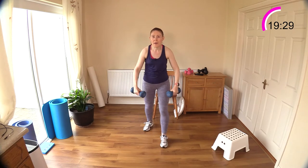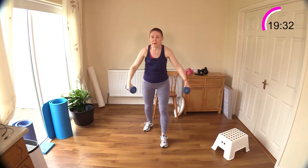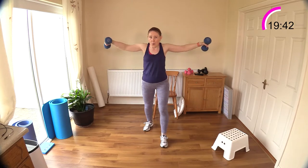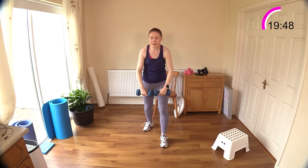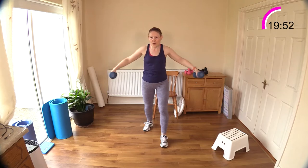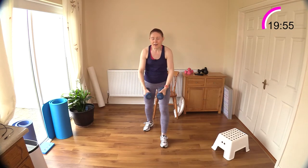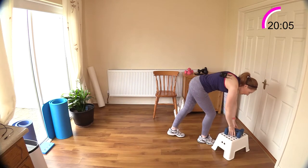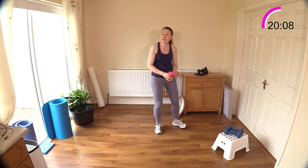Out to the front — try to get a full range of movement, right up to shoulder height. I am so glad I left it at 45 seconds, this is tough. Now I'm going down for pec deck combined with a chest press — I like to get a full range of movement. The lighter the weights, the more range of movement you get with pec deck. Let's go: pec deck, out in front for chest.